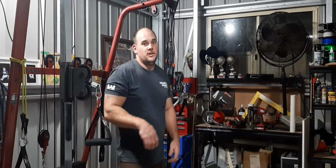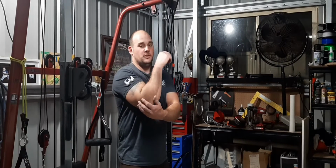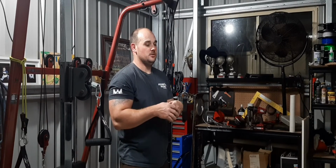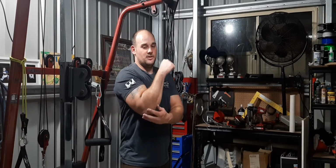So for any of you guys that get sore elbows, pain around this area, I've been doing these. Been doing them for a little while now, and yeah, since starting these, my elbows have just never felt better.